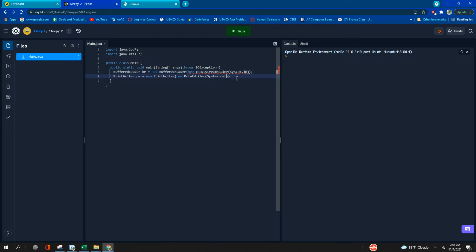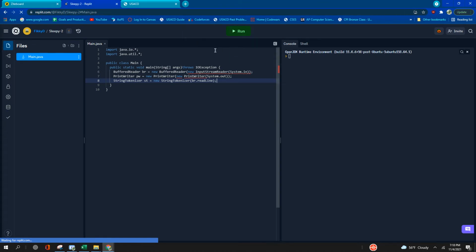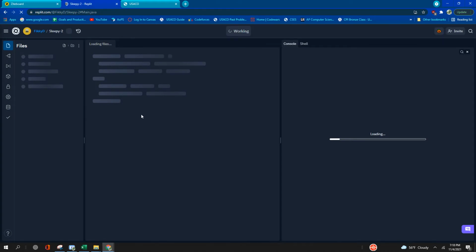I'm bringing in, okay, Replit is extremely slow, so just give that some time. Why am I using it? Good point, I'm lazy. Okay, so new StringTokenizer, and I already made this. I already did this problem, so yeah, readLine. I don't really know why that's broke. This is really annoying. Let's just refresh the page because I hate the file input syntax. The syntax is right, I just hate Replit. It really annoys me when they put a red line when you know it's correct. There's no errors, and it takes forever to go away.